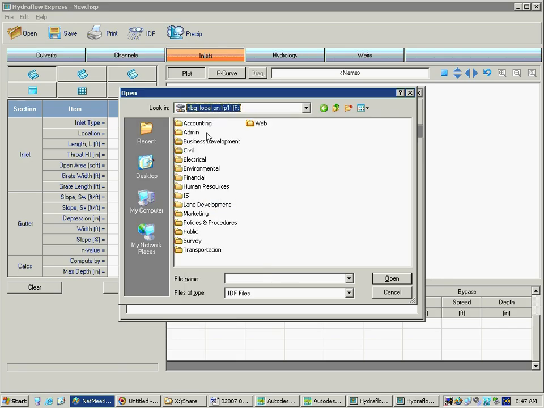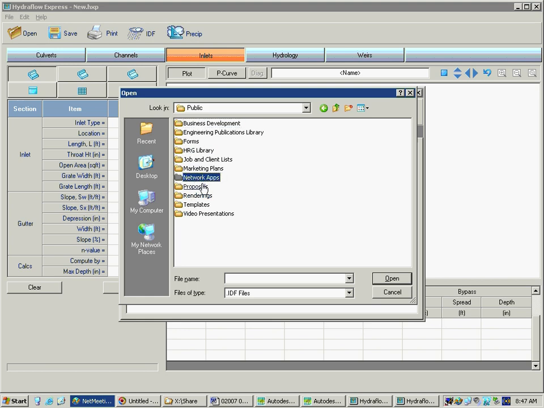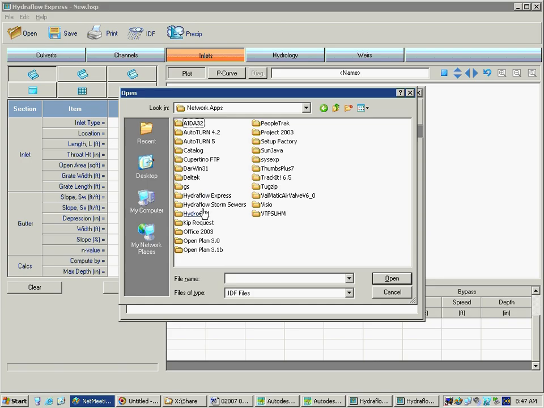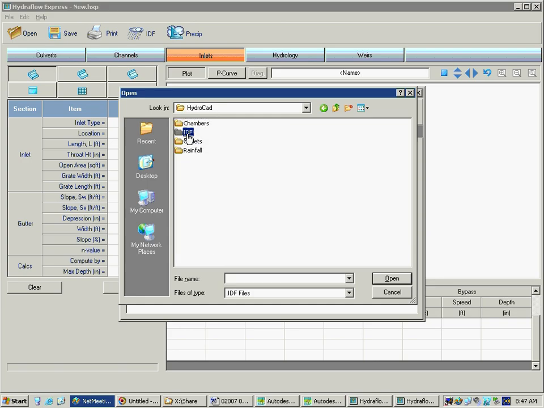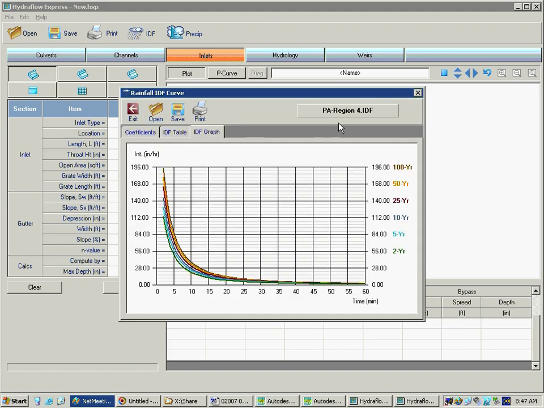Actually, I think Mark is saying here they're available. He's going to them. They're on the F public drive. Where are they, Mark? If you go to F Public Network Apps, and you actually go to HydroCAD, and then go to IDF. So far we have Region 4 in there, and that should be on everybody's server. As we get 1, 2, 3, and 5, we'll put those in, and we have to check them, of course. And we'll get those out, and then it'll be company-wide.